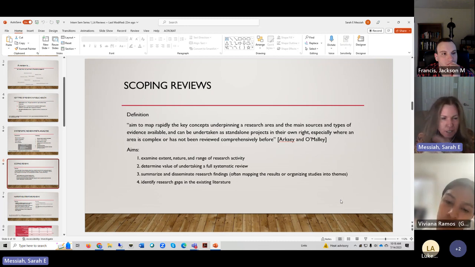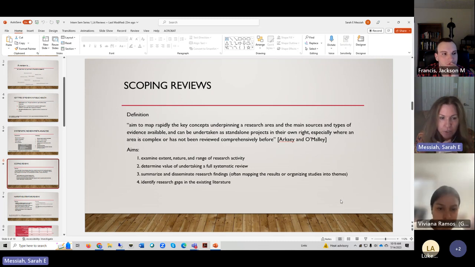So here in a scoping review, the aims may be different, again, based on your main research question. You can examine the extent, nature, and range of a research activity. Maybe the area, as I said, is so new in the science. This happened very early in COVID too. We didn't have enough data, so you would see scoping reviews on things like what are some risk factors for morbidity and mortality in other infectious diseases, or how could we apply that to COVID as we're moving forward?